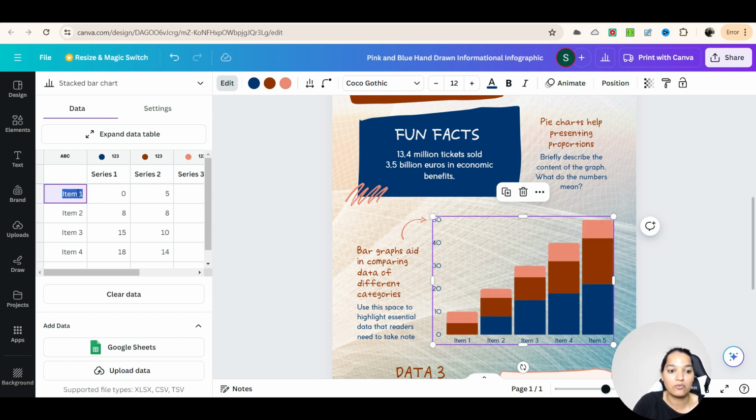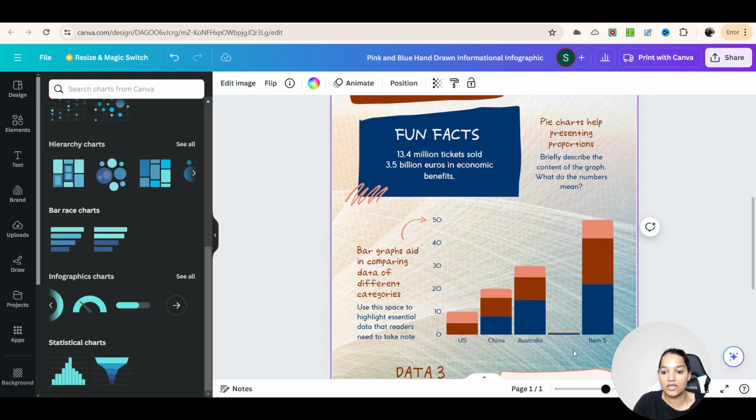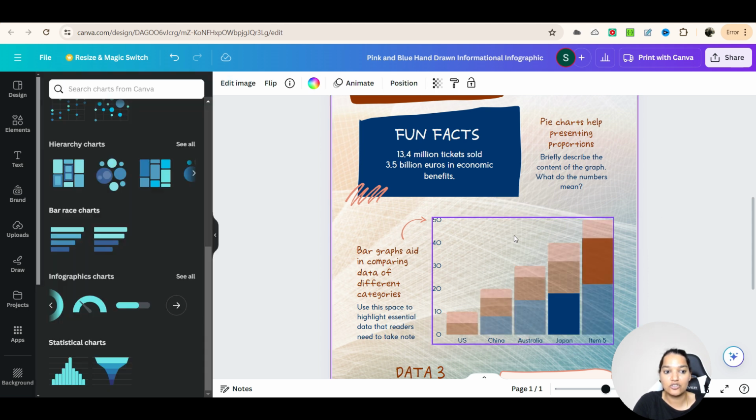Let's say I want US as the number 1 here. If you want China as number 2, you can change it to number 2. Then we have Australia as number 3, I believe. And the 4th one is Japan. The moment I change it over here, you see these names have changed over here as well: US, China, Australia, and Japan. So you can see here the charts have changed.